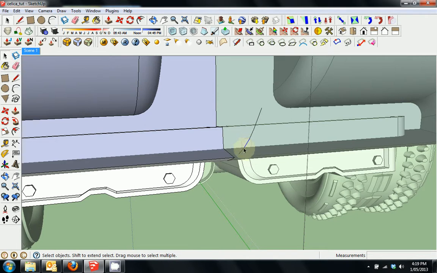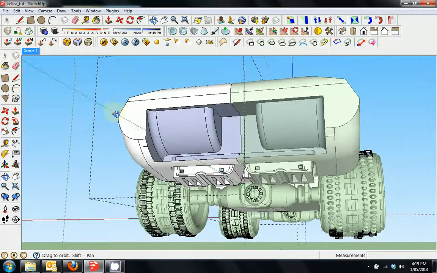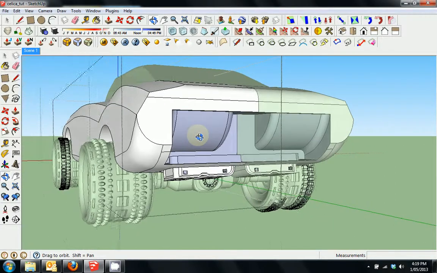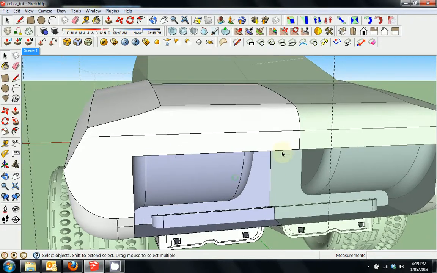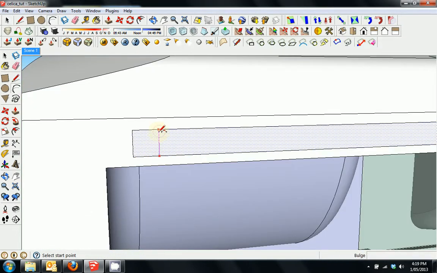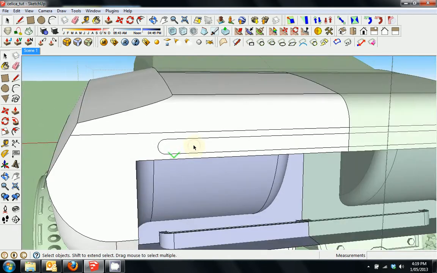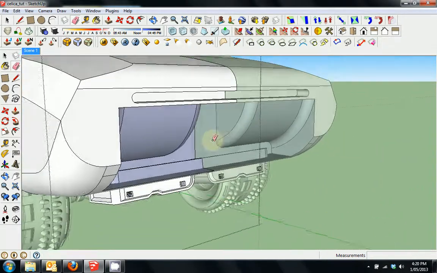Being a little bit silly at the moment to just erase that last bit, but there we go. So you can see I've made an indent in there, and I might put some details in that and smooth some things out. But effectively from here on in, it's just using your imagination and doing things such as rectangles and using your arc tool and half circling things like this, maybe pushing it in a little bit, erasing that middle section. So you get the idea of how you add detail.